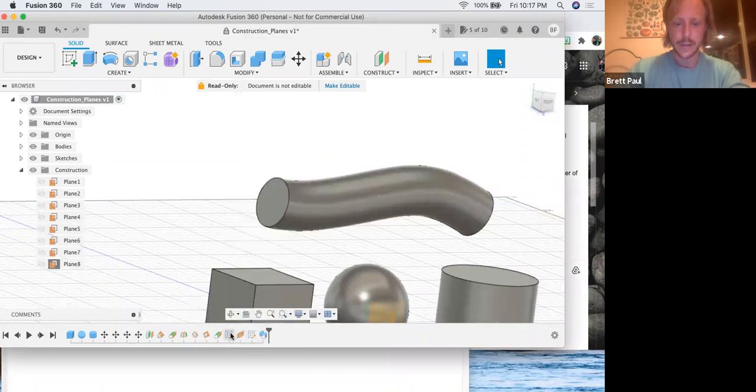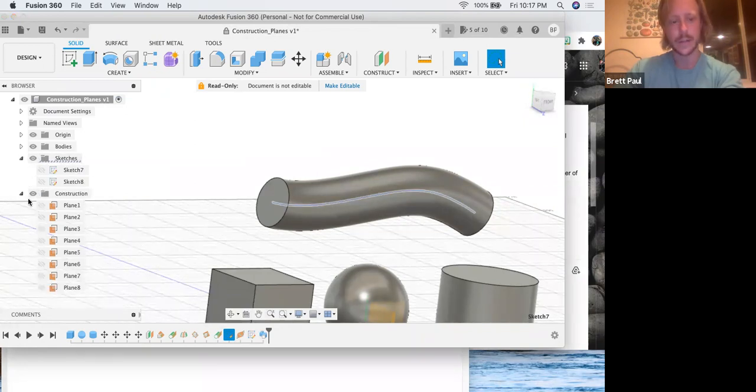All right, you can see here that if I click on this, it highlights the spline, and under sketches you get these dashed blue lines. If we go under sketch, we should see in dashed blue lines which one is being highlighted. Yep, see that I clicked on this and that lit up, so we know that it's sketch 7.